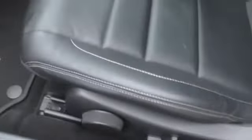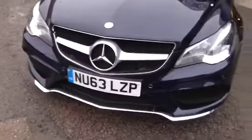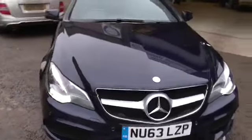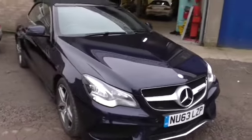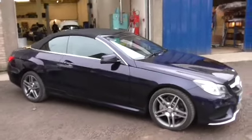The car is here physically — you can just turn up, but it's worth giving us a call just to make sure the car is available before you come. The private plate I pictured the car with is coming off, so it will go back to the original plate which is NU63 LZP. We should have the logbook back in the next couple of days. Any questions, please feel free to give us a call. That is lovely.